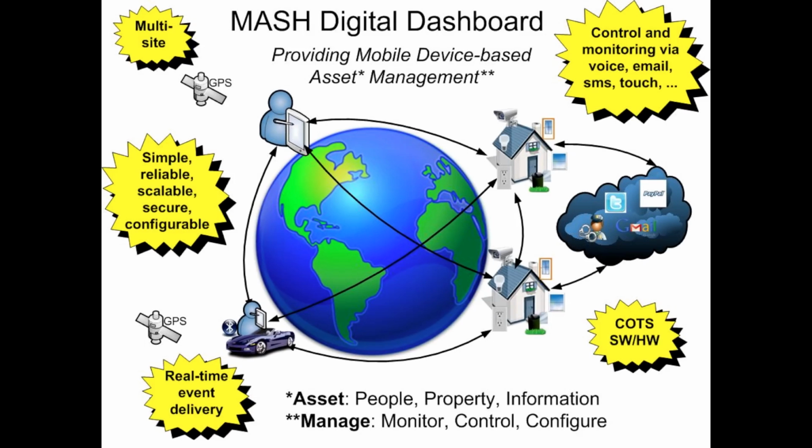This is Mike Klein from Virtual Appliance, and I'm here to introduce the MASH platform for asset management. An acronym standing for Mobile, Automation, Security, Health. With MASH, you can design and deploy dashboards to your mobile device, letting you manage your assets wherever they exist on the globe in real time.